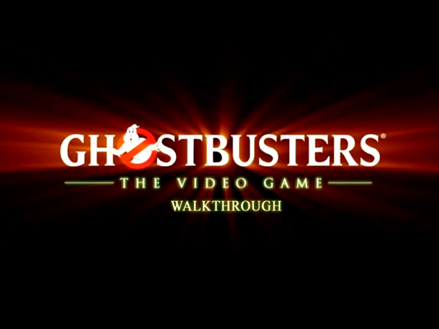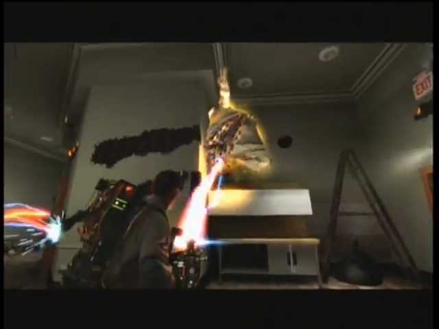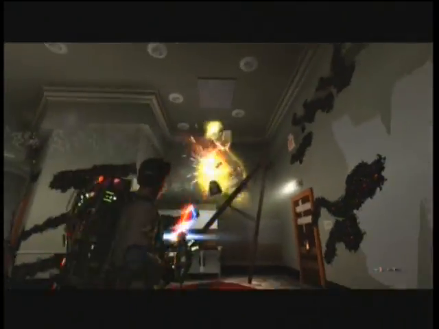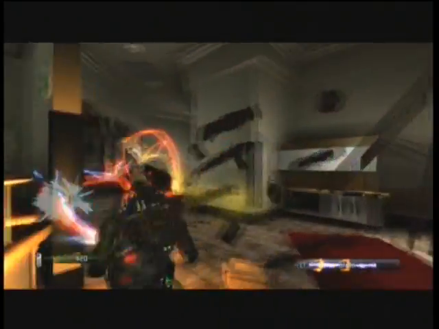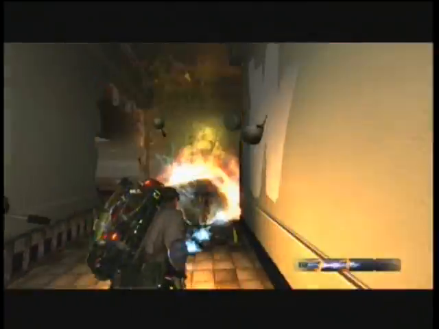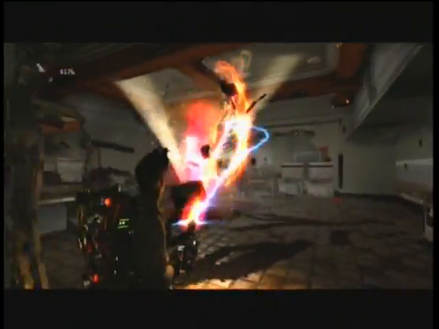Okay, this is part 2 for the Return to Sedgewick mission in Ghostbusters, the video game. Part 2 starts off where part 1 left off. It was halfway through a kitchen battle, which is pretty easy. Just weakening the ghosts with your proton stream and then trapping them.